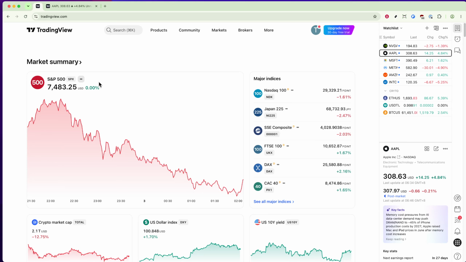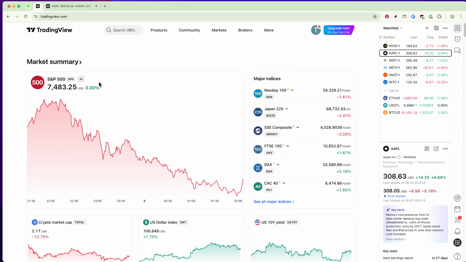First, open Tradingview in your web browser. Tradingview is the platform we'll be using to integrate Dxtrade, and it provides powerful charting tools along with the ability to connect to various brokers. Once you're on the Tradingview homepage, log into your Tradingview account. Make sure you're logged in because you won't have access to all the features and broker integrations without it. If you don't have an account yet, go ahead and create one. It only takes a few minutes.